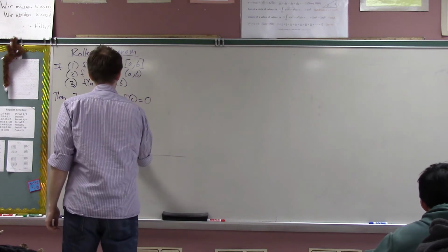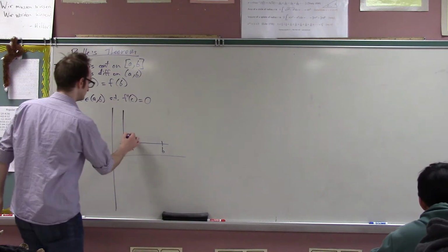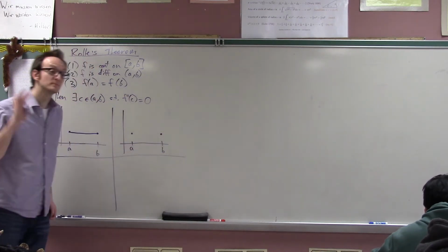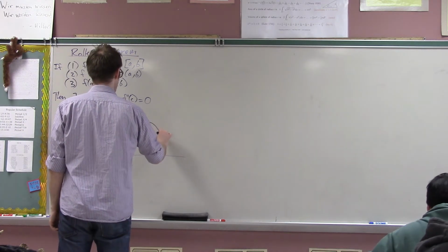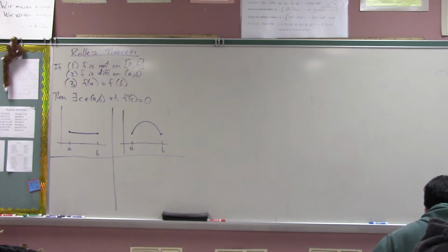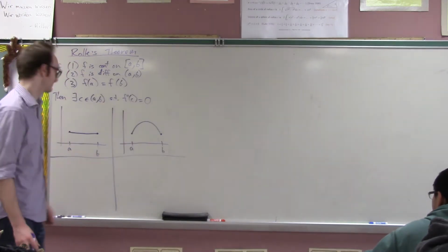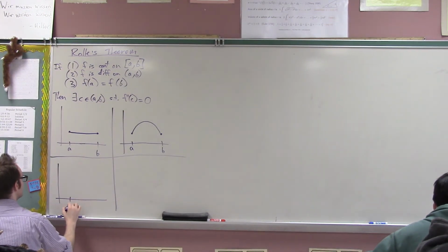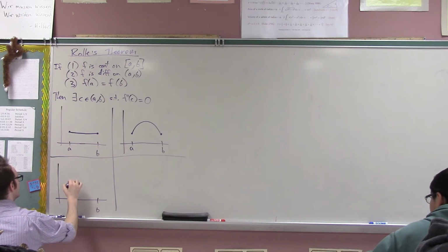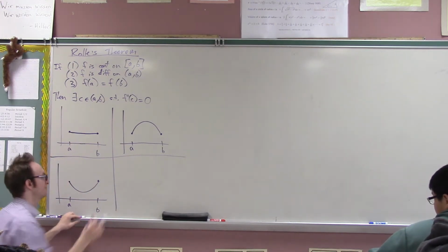Okay, what's another thing that might happen? An upside down parabola. It could go up and then back down again. That's something that could happen. Do we feel that somewhere in there the derivative is going to be 0? Yeah, I feel that. What's a different thing that could happen? Now this is like a bungee jump. It could just kind of go like that, right? But again, if it goes down, it has to come back up. That's the law of bungee jumping.